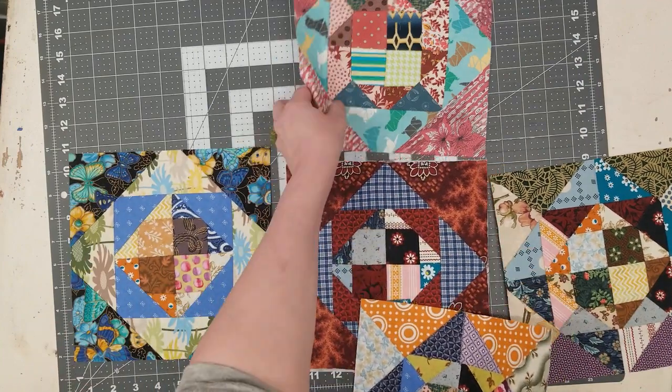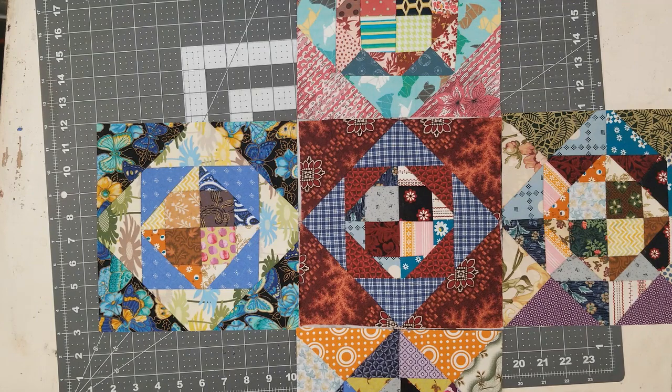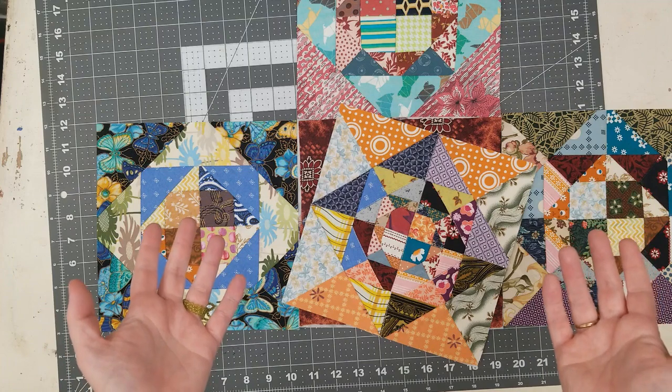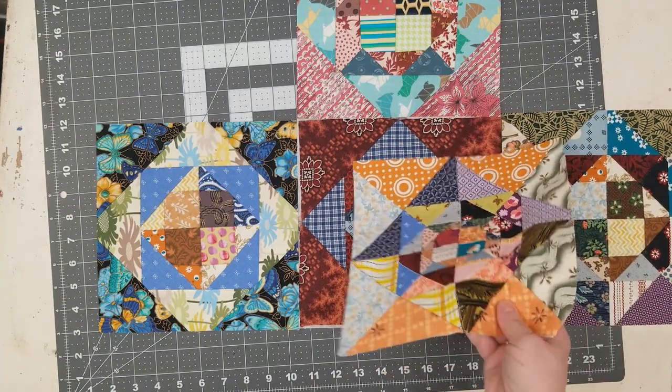I came up with having this kind of three-vertical and three-horizontal arrangement, and I thought, what could I do with that? Then it occurred to me — what is five-sided? A cube! An open-top fabric square storage box. So that is what we're going to do — we are going to make a cute little fabric cube that you can store whatever you desire. You can either make each side a patchwork or use a solid piece of fabric.